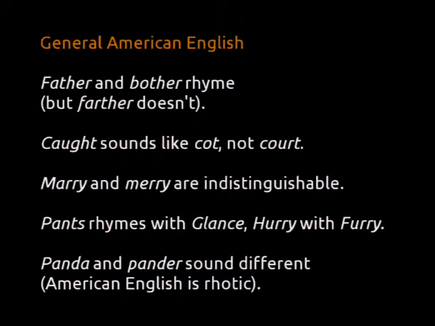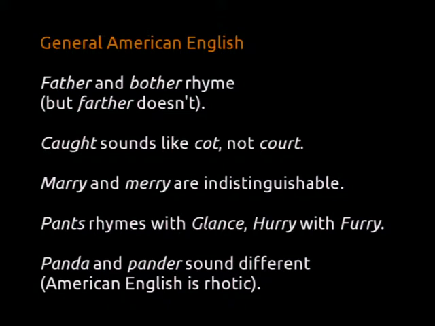Americans have 39 phonemes — actually 40, but the CMU dictionary uses 39. There are a whole lot of sounds merged together, like comma and nurse, and more mergers around the back: father and bother rhyme for them, and caught and cot sound the same. If you read Dr. Seuss, he's always trying to rhyme 'pants' with 'chance' or 'glance' — it doesn't rhyme for us. And 'hurry' and 'furry' somehow rhyme for them. Various things have been squashed together which are distinct for us, and there are things merged for us that are distinct for them.